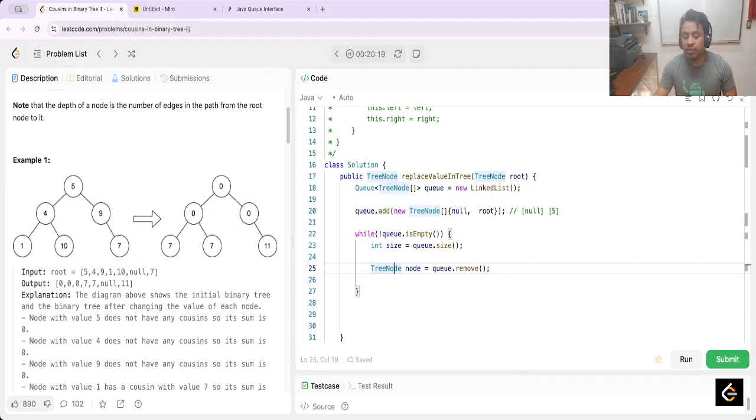Yeah, and this and this. Well, I think that I need to use tracking of, yeah, a hash map, where the key is the node, and the value of this hash map is maybe an array with two values. The first is the node, and the other should have the current sum of the cousin values. Well, I need to clear this up.